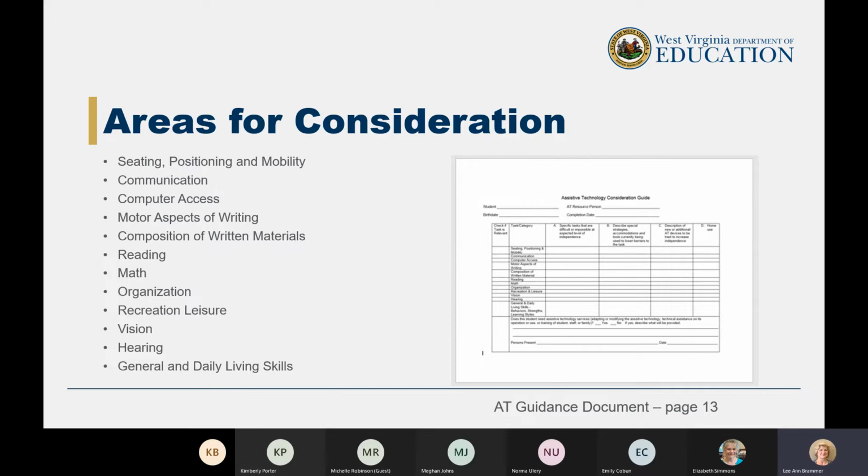I can tell you with my past experience, I used to do augmentative communication evaluations for Kanawha County. And when I first started doing them, I just went in and did them myself. I didn't have anyone on the team involved with it because I knew they were busy and that kind of thing. Well, I figured out very quickly that you need the team members involved, and that includes the parents and the classroom teacher. Without them, you don't have the input, you don't have the concerns that they have, and you don't know whether or not they will support what you provide for them. So the team decision is always the best.